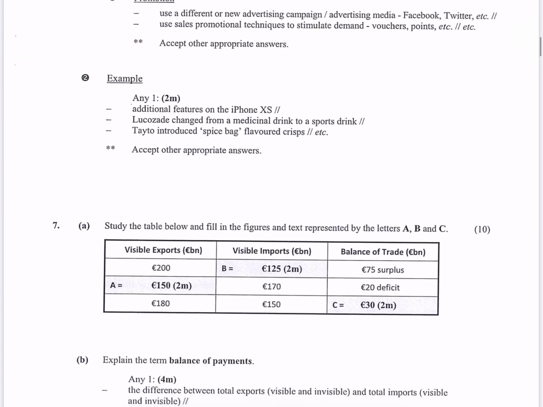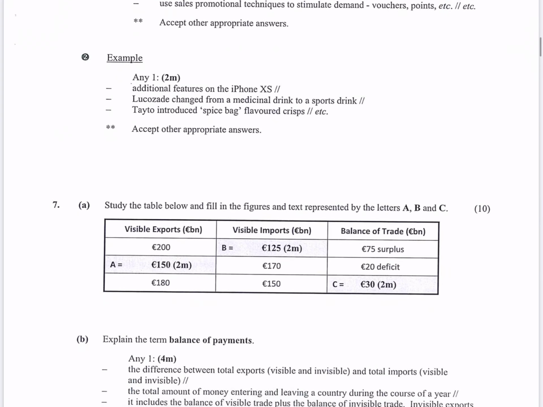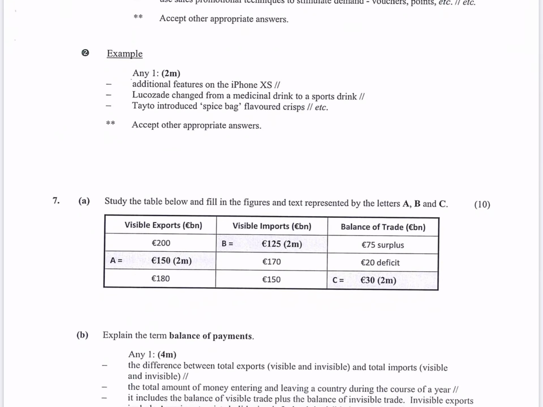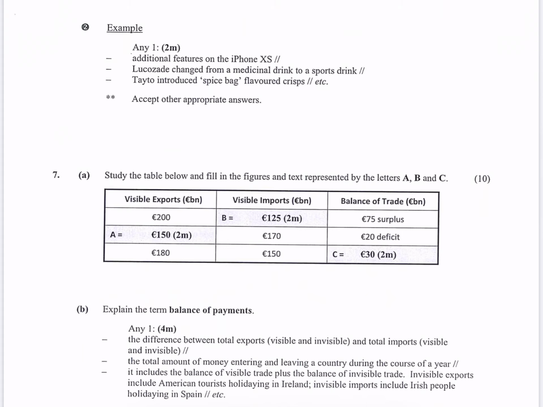Now, the term balance of payments is the difference between your total exports, in other words, all the exports, whether visible or invisible, and your total imports. Visible exports are goods, tangible because you can touch them, and invisible exports are services, non-tangible because you can't touch them. A visible export would be something like a car or fruit, anything you can hold in your hand. An invisible export would be an Irish teacher providing the service of teaching a class. You can't touch that, so that's a service. So visible and invisible trade is outlined there. You always want to have more exports than imports.